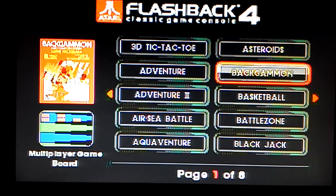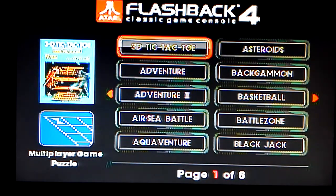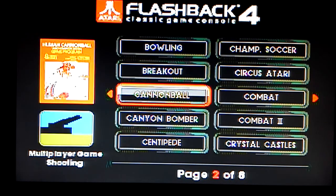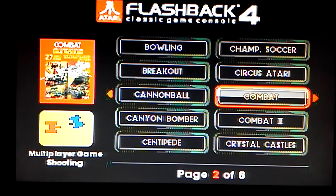And you can see on the other side as well some Battlezone, that classic first-person tank shooter. That's pretty fun. Very difficult. Classic Asteroids. Let's see, page 2, we have Bowling. Everyone loves Breakout. Centipede, a fan favorite of many. Circus Atari, I really love that game. We should play it, but I don't have the paddles, and that works better with paddles.